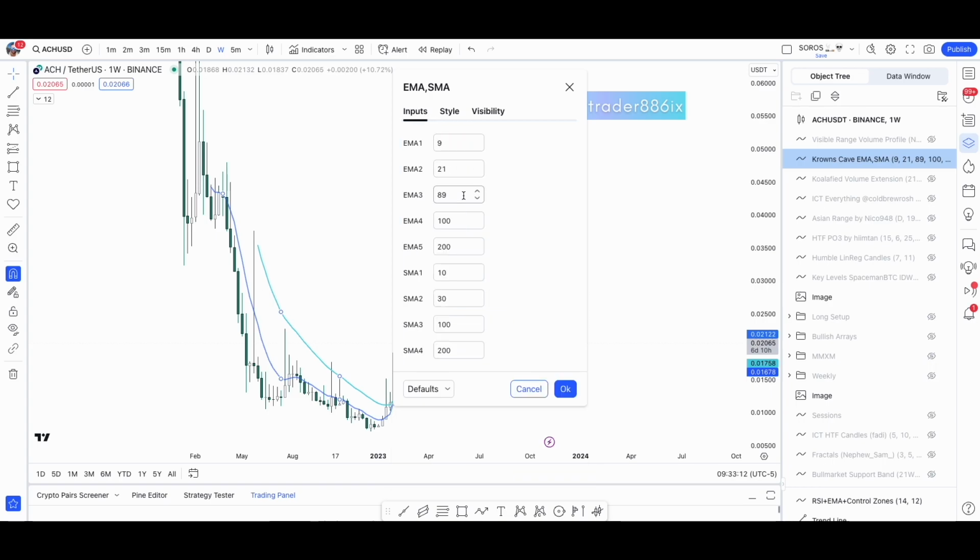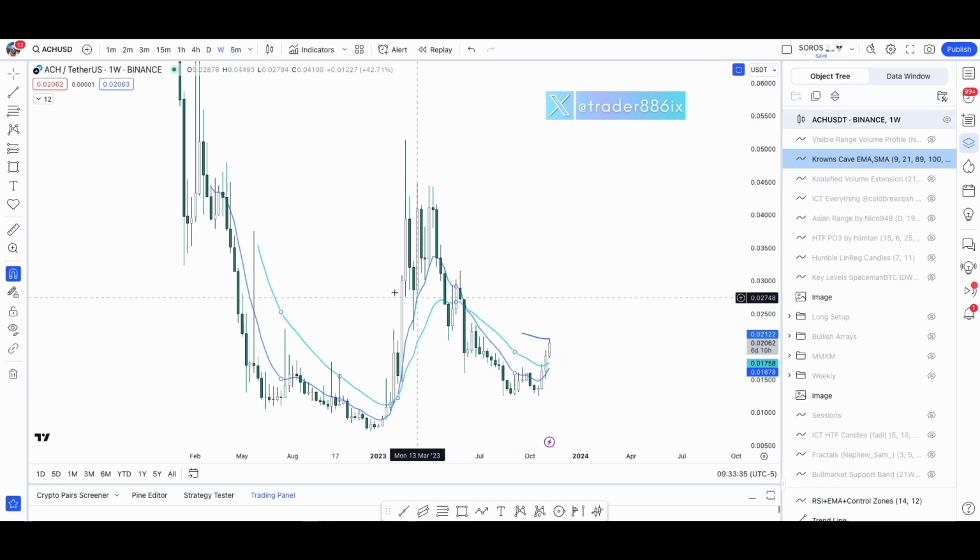I'm using the 9, the 21, the 89, and the 100. These are the short bands, 9 and 21. They show the directional bias on the immediate time frame, over the last 9 and 21 periods, on whatever time frame you're using: what is the bias or order flow. And then 89 and 100 just show a smoothed out average.